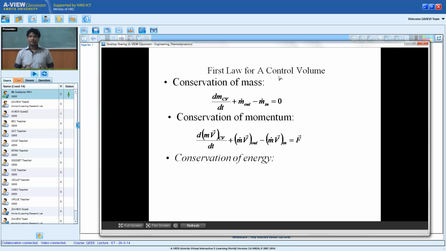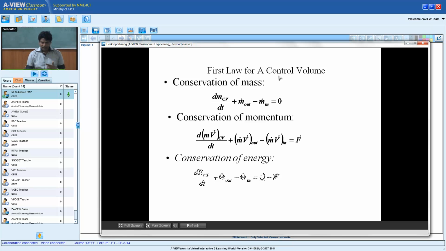Now the bigger question is conservation of energy. When it is a control volume, it is not just work transfer and heat transfer which can change the energy. There is a lot of fluid coming in, a lot of fluid going out. This coming and going will have its own way, and how they possess the microscopic energy is also very different from a container.